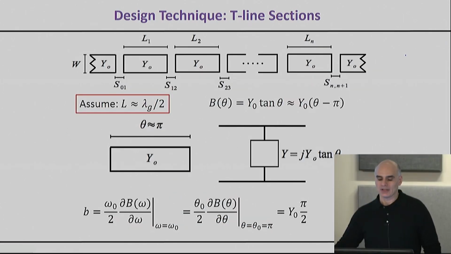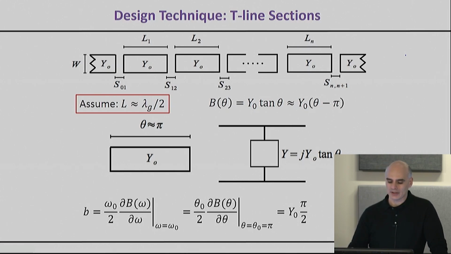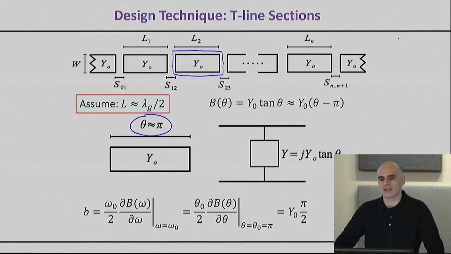Now let's talk about the second part of the design process, which is dealing with our explicit transmission line equations. As we discussed before, the main idea here is that we're considering open transmission line sections, and we're going to use them in their second resonance, meaning where the electrical length is about 180 degrees. So essentially, we're dealing with open resonators that are about half a wavelength. And the reason for that, as has been discussed before, is because the equivalent circuit for each one of these just around resonance is basically an LC.